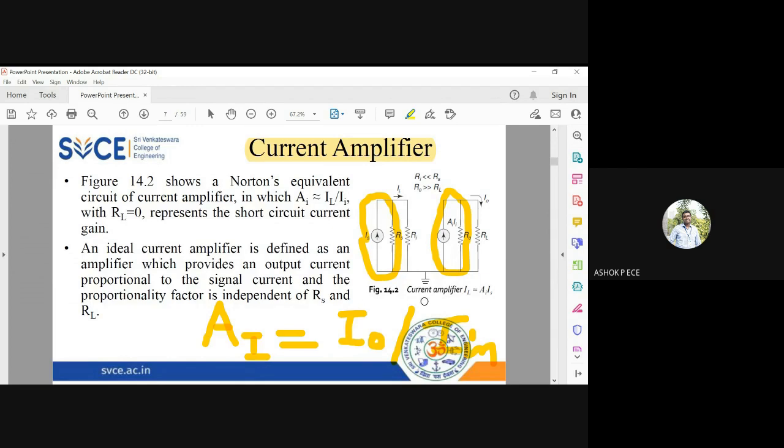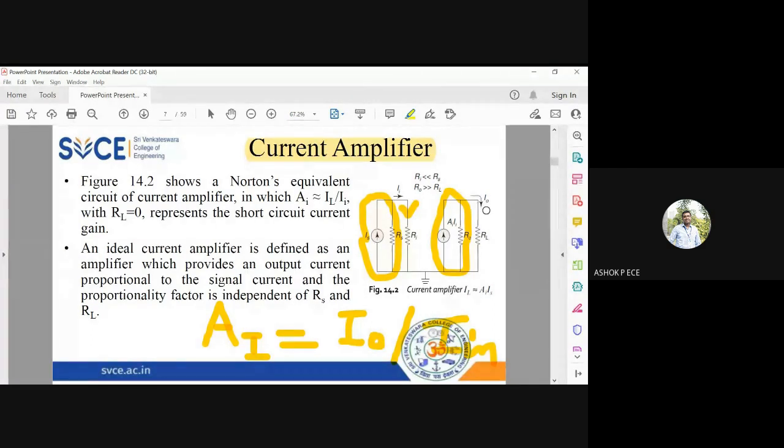See here, I have a source current IS and a parallel resistance RS. And as usual, you will have your input impedance RI. Remember, the current flowing through RI is going to be II. The current entering the amplifier is the input current. On the output side, you have a current source parallel to R0 and the load RL as usual. The value of this current source, by cross multiplication, is I0 equal to AI into II. So I0 is AI into II, with an output resistance and the load resistance RL.